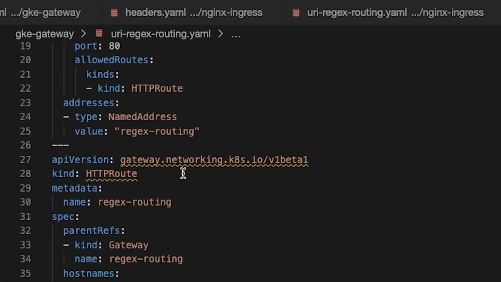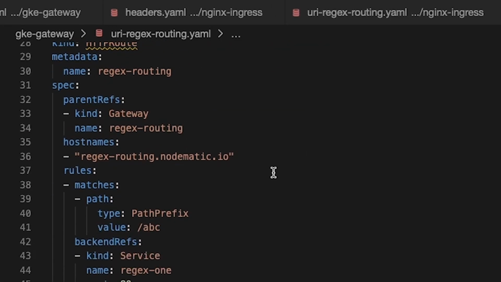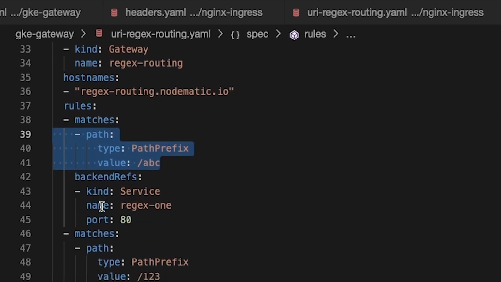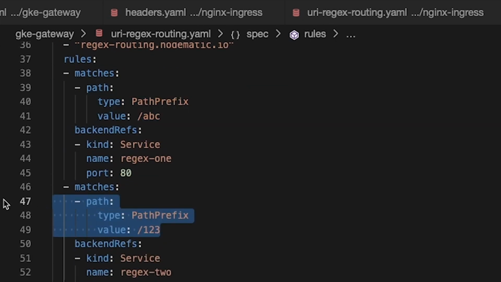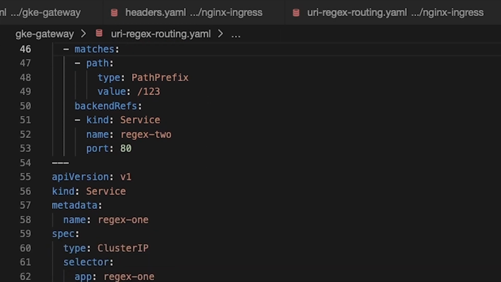Like with the other routing use cases, the Gateway API struggles a bit here. The routes are backed by cloud load balancing, so we don't have regex capabilities, but can certainly do exact matches and prefixes. We should also note that the Cloud Armor workaround that we've seen a few times for the GCE Ingress is not yet possible with the Gateway API. Hopefully, the ability to attach Cloud Armor policies to Gateway API resources is on the horizon.